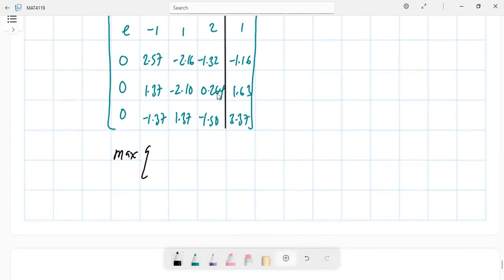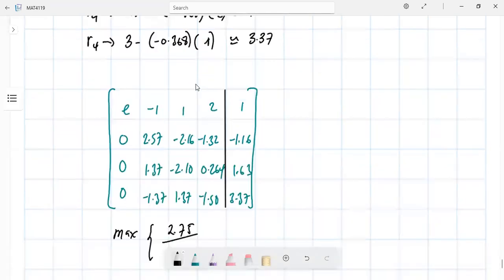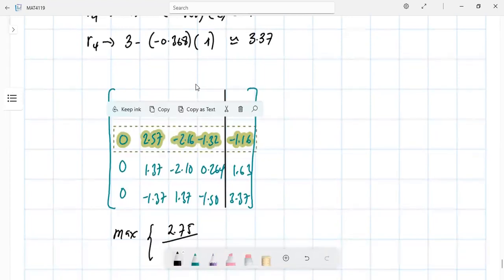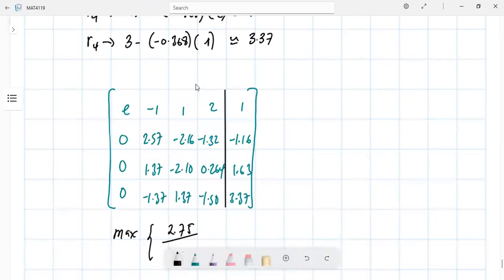So scaling factors, the maximum of that, which is 2.57, divided by its scaling factors. Now remember that these rows had swapped at some point here. So this was row 1. Initially, it was row 1. So it means that even its scaling factors has to move along with it. You don't have to use the scaling factors for row 2, despite it being in row 2. These guys had swapped at some point. This row and that row had exchanged positions. So I have to use S1.